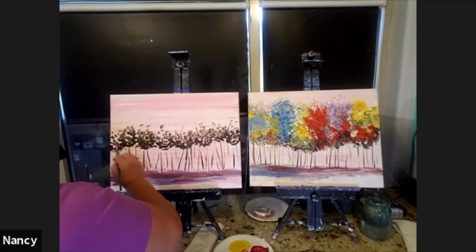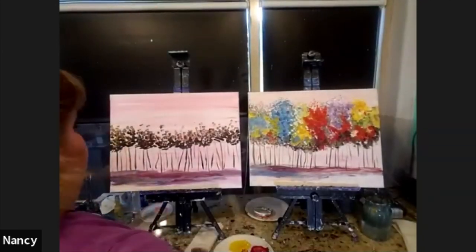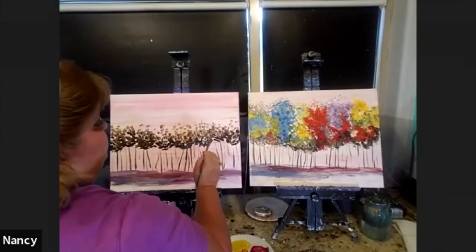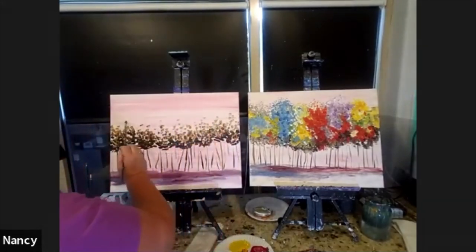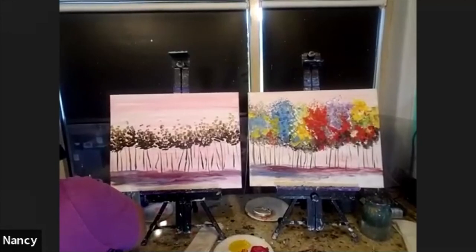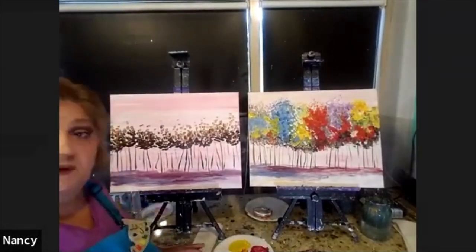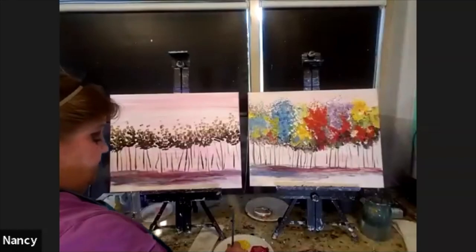When I was really fortunate enough, my husband and I went to see Monet's garden at Giverny in France last year. That was really a treat. I looked forward to that my whole life. It was one of the most beautiful things I've ever seen. But what I took away from that is I remember someone saying there that when Monet painted, it was a very different style than what people were used to. And they said to him, what you're doing looks like an underpainting. It doesn't look finished compared to the realistic paintings of the classical painting world at the time. And he said, when you look at something and then look away, I'm painting your memory of it. That's pretty cool, huh? So now there's lots of impressionistic painting, but at the time he was really someone way ahead of his time.